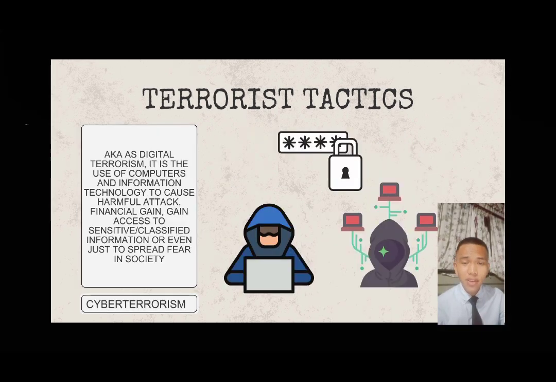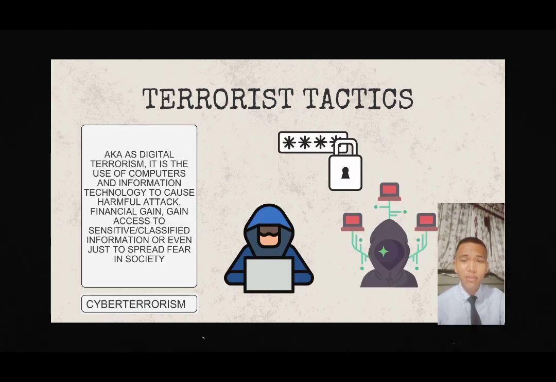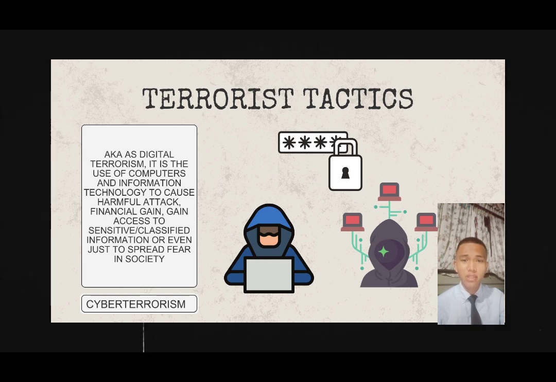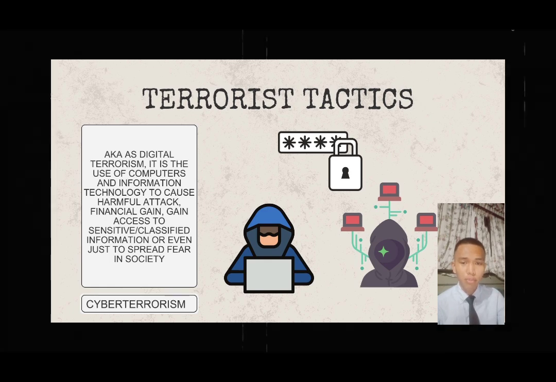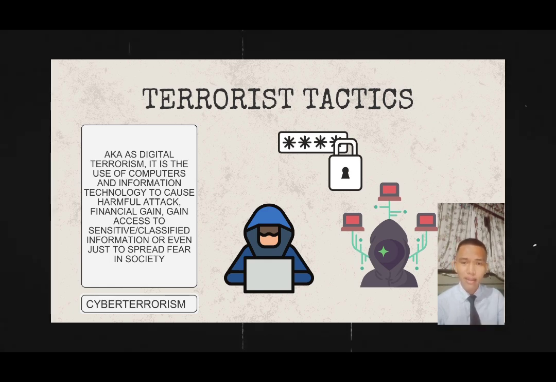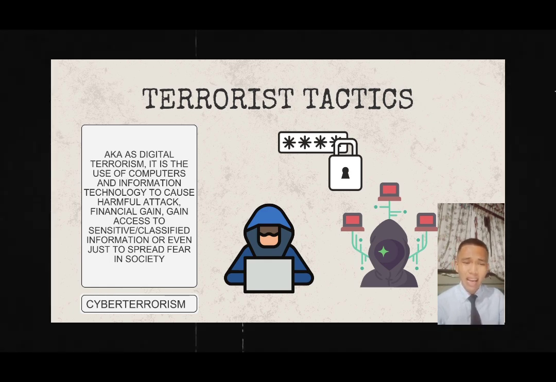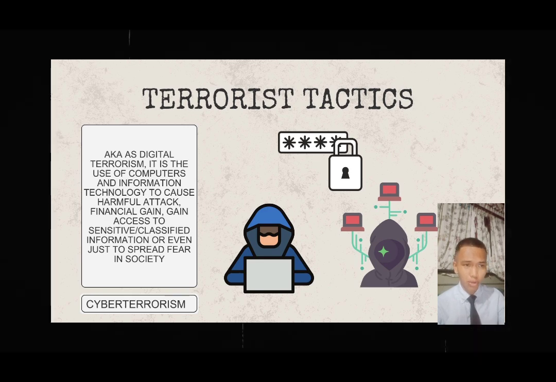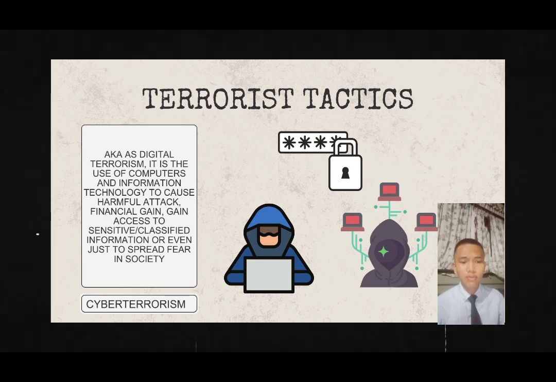The second tactic that terrorist groups have been using is what we call cyber terrorism, also known as digital terrorism. It is the use of computers and information technology to cause harmful attacks, for financial gain, to gain access to sensitive or classified information, or even just to spread fear in society.